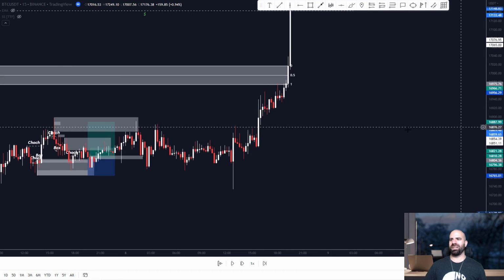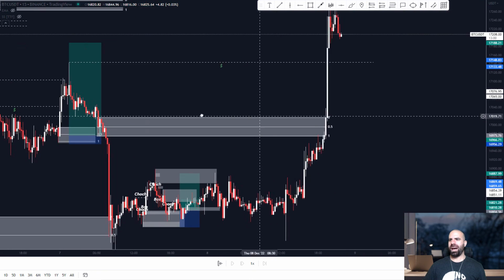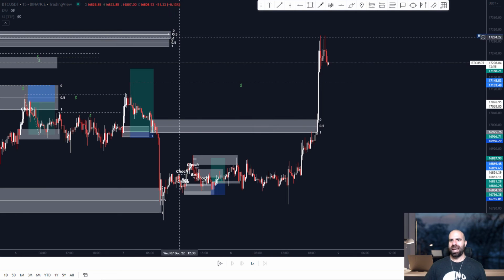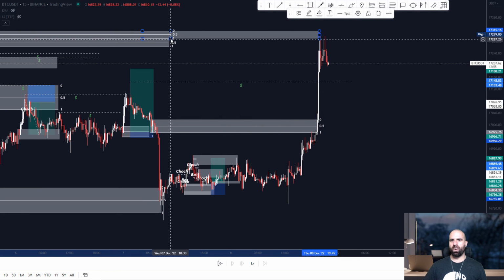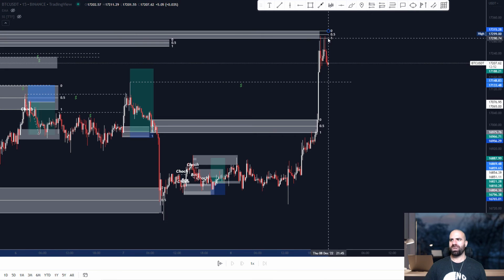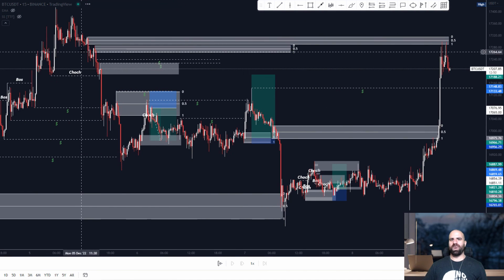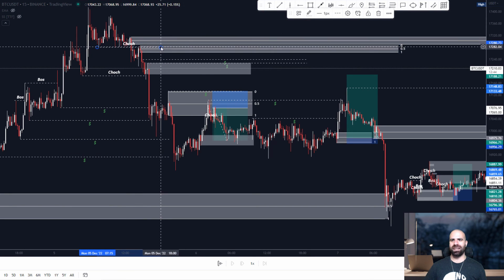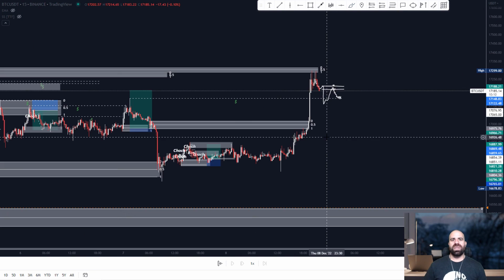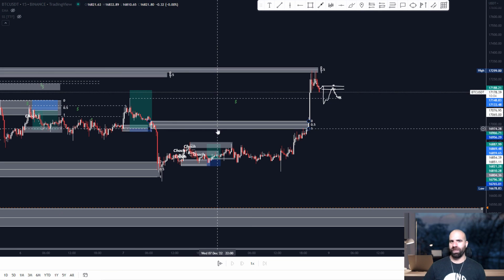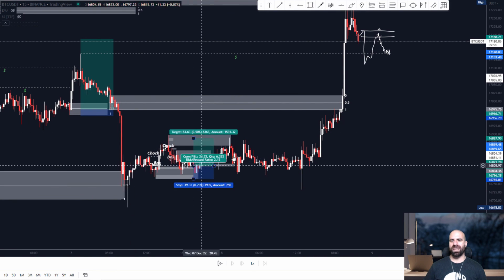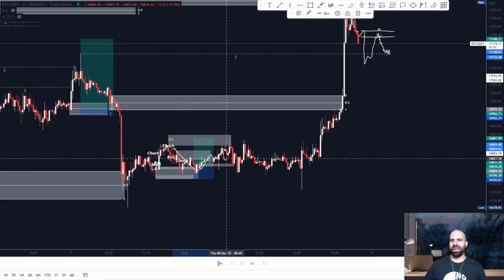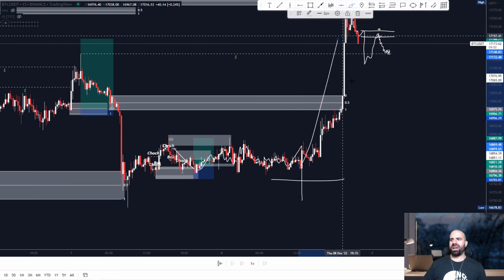So here you see we did penetrate price action, and here we are on the current state. And if I extend this previous order block, which is not a place for me to take a pending order, but we know that it does correspond with this previous change of character, so I understand where I am on this time frame only. This is how to avoid a grab of liquidity. You have to be smart about it, do not be greedy. 99% of the time, if you see something like that, liquidity is gonna be grabbed. It's accumulating more traders into the position, throw them all out, and then price is gonna go.